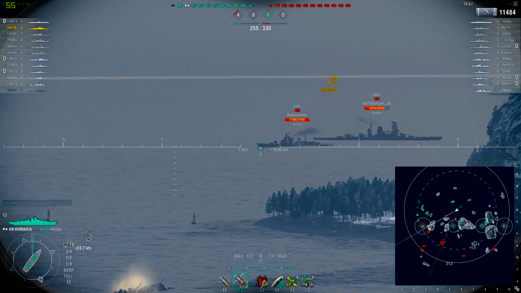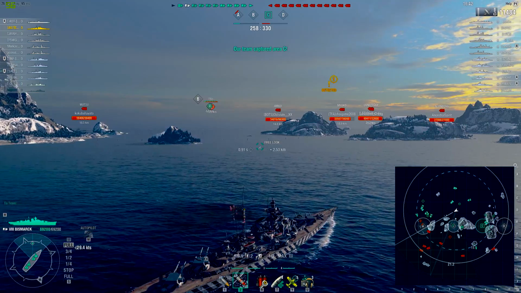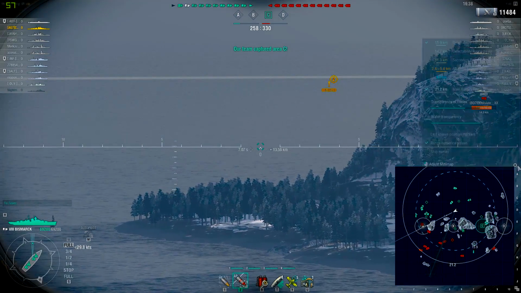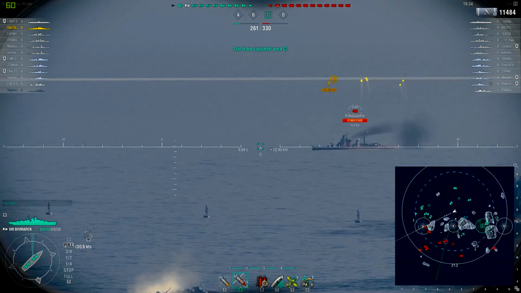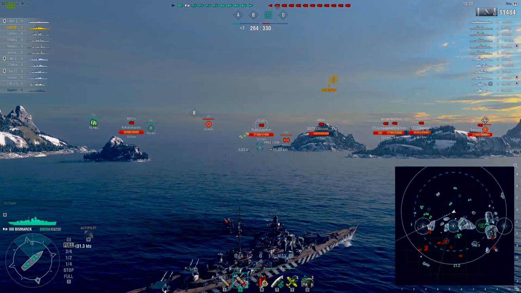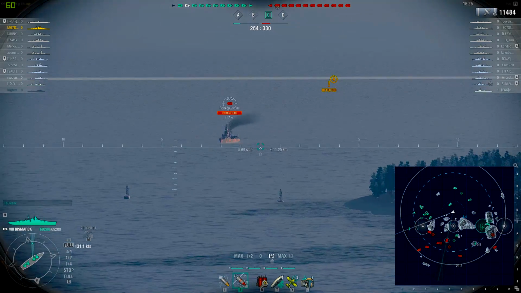It's high damage. We do have an Aoba moving in. We're going to lose sight of him though, sadly. Got two ships targeting us. So what I'm actually going to do here is pop this, something new that came out with this update. You can now actually have hydroacoustic search, and the range of the hydroacoustic search is highlighted on your minimap. I've just turned it on there. Very nice little feature.